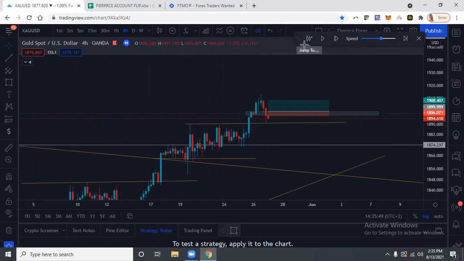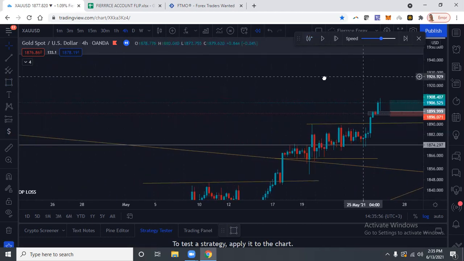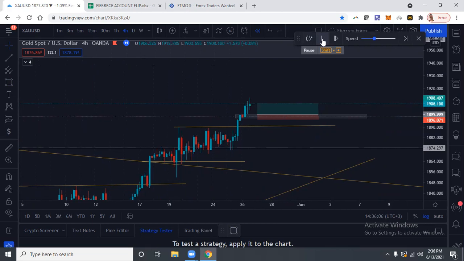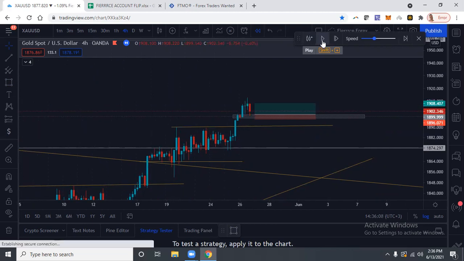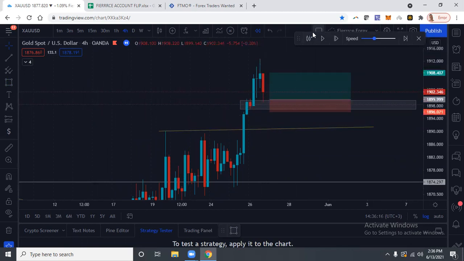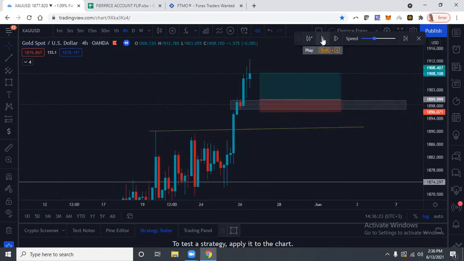So this is a tricky one. I want to push it back a bit so that we can see exactly what has happened in slower motion, because we kind of look like we've gotten stopped out. So price pushes up and then it touches. So we haven't yet been stopped out, it has wicked. Let's just do this again so that you guys can see what I mean. I'm trying to look at this from a real perspective: if you're in the market and you see this happening, what do you do?